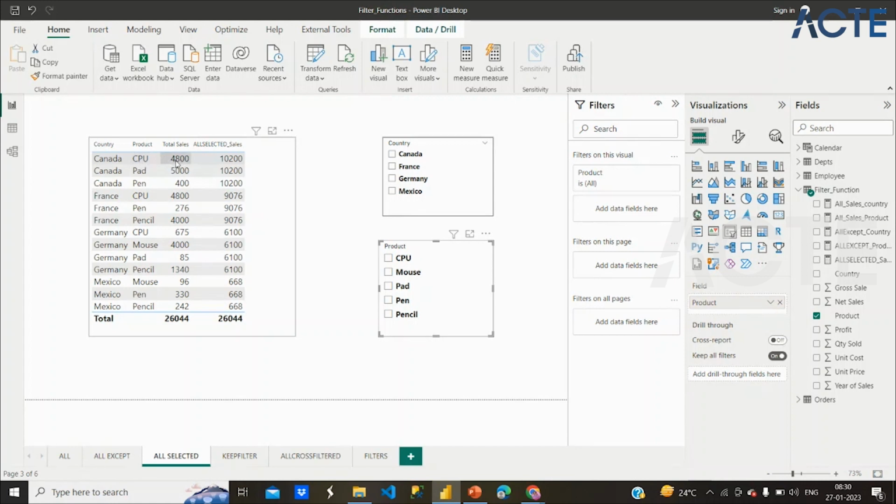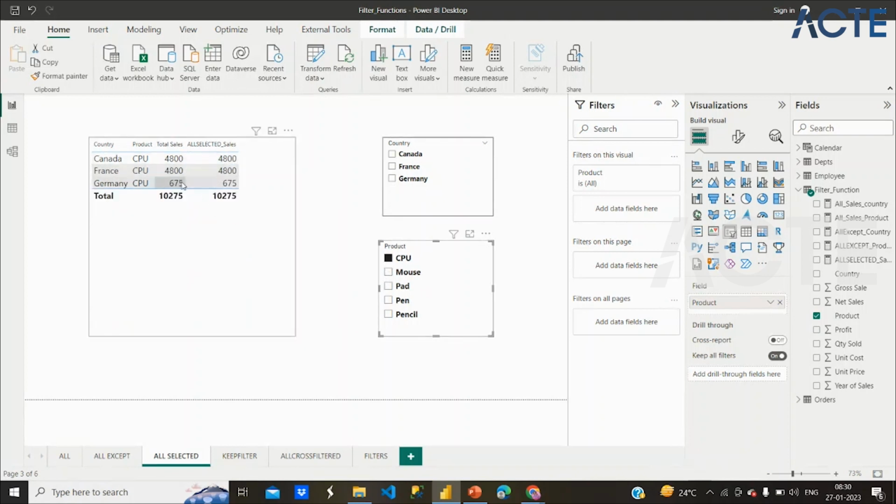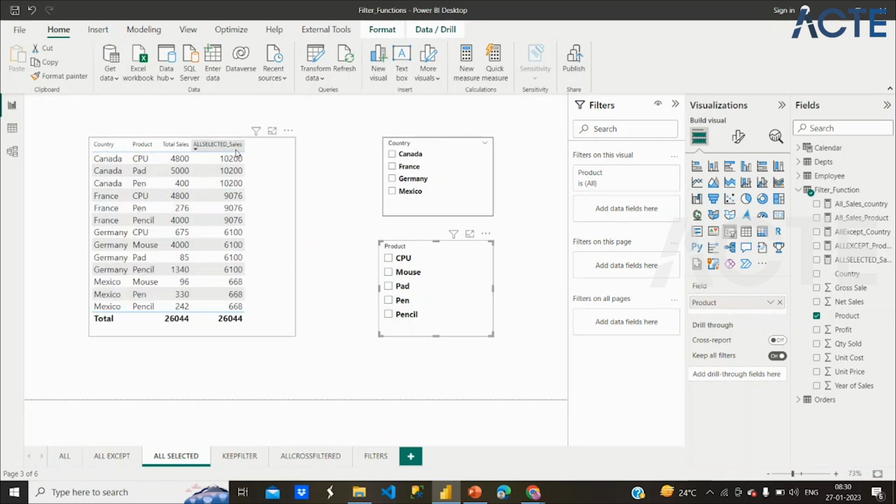For CPU we have 4800 for Canada, and for France also we have the same, and for Germany we have 675. So if we select CPU, it is showing these values here. But if we don't select CPU, at that time it is showing the total values of the country.